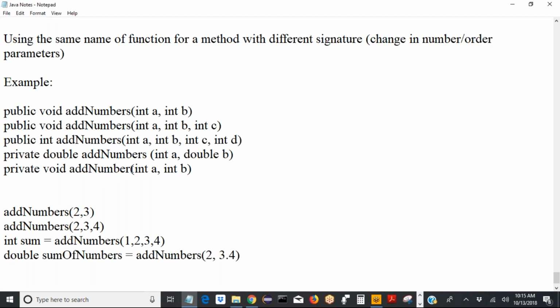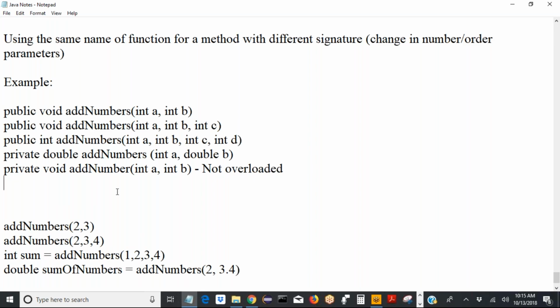That's why I ask you to look keenly. Numbers, a number, right? This is not an example of an overloaded function. It is not add numbers, it's add number. I changed it in a different manner. If I want a different function, I can go for it, but this is not an overloaded function.